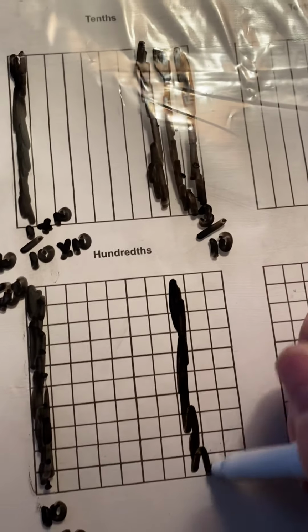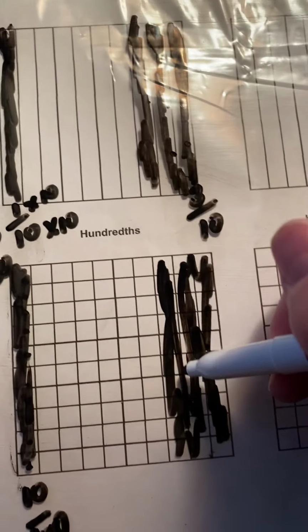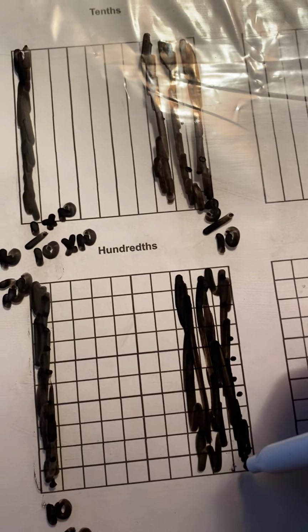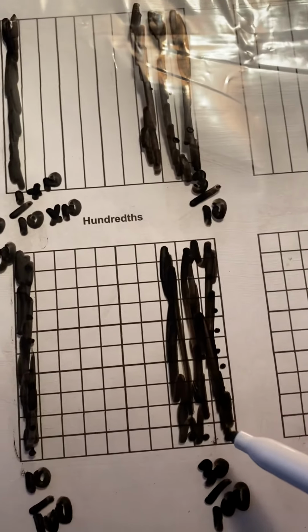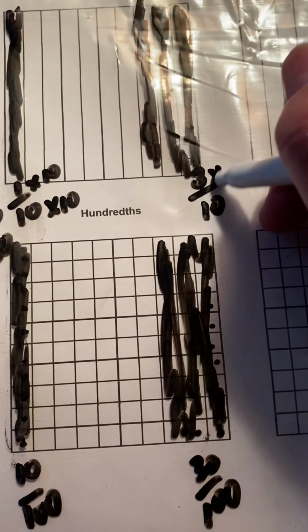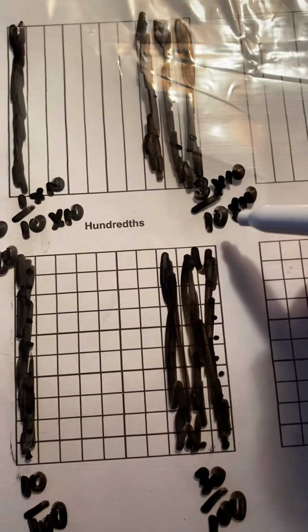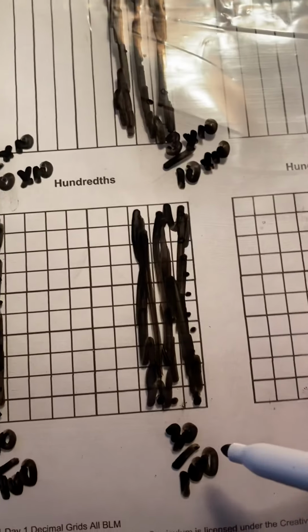But again, just to show you what that looks like, I'm going to color in the same amount down below in the hundreds grid. There's 1, 2, 3 columns. That's really 1, 2, 3, 4, 5, 6, 7, 8, 9, 10. And then there's 3 across, so 10 times 3 is 30. So if I counted each of those individually, I'd have 30 out of 100 that are colored in. But again, you guys remembered, if I have a 10 in the denominator, to turn it into a 100, all I do is multiply both the numerator and denominator by 10. 3 times 10 is 30, 10 times 10 is 100.